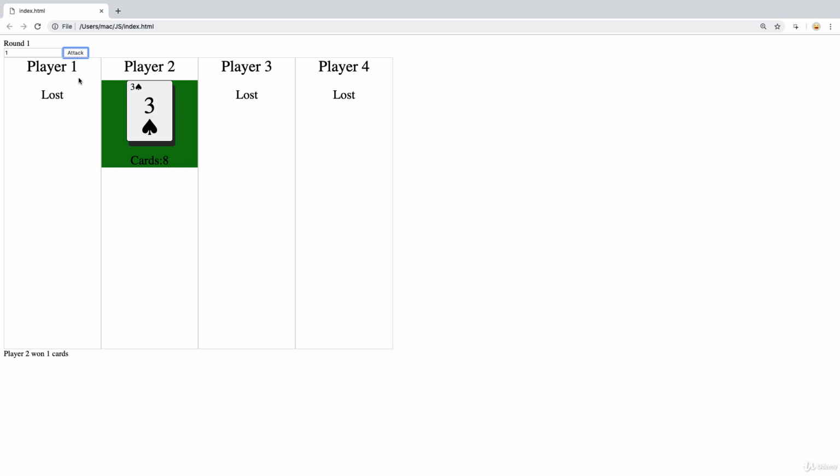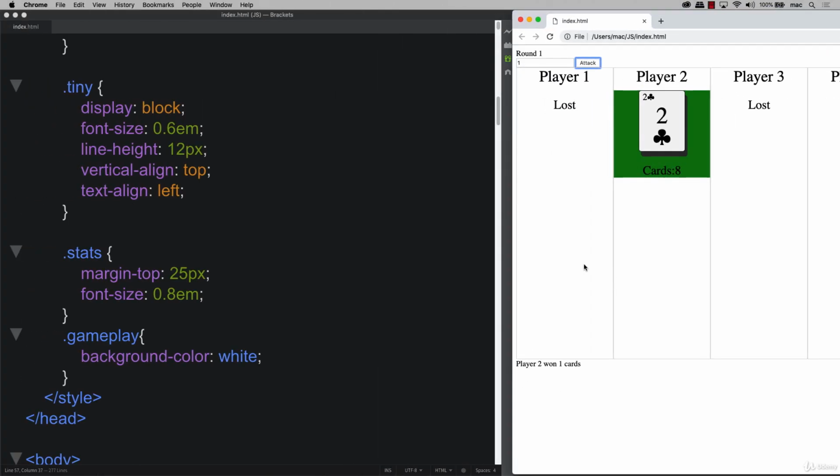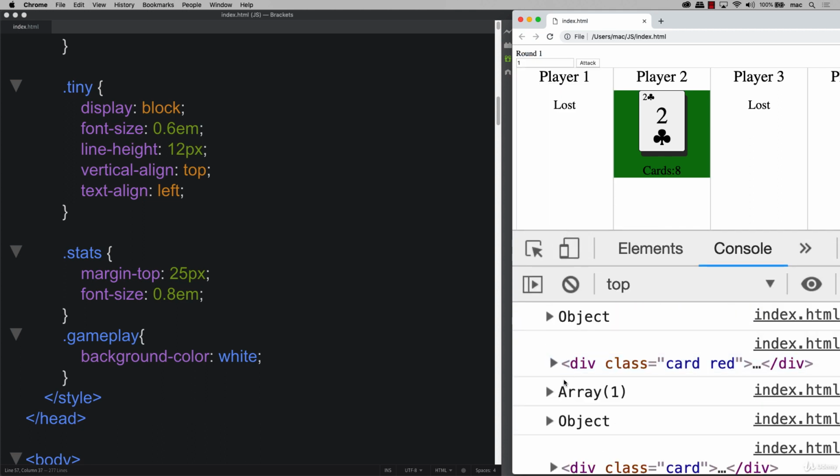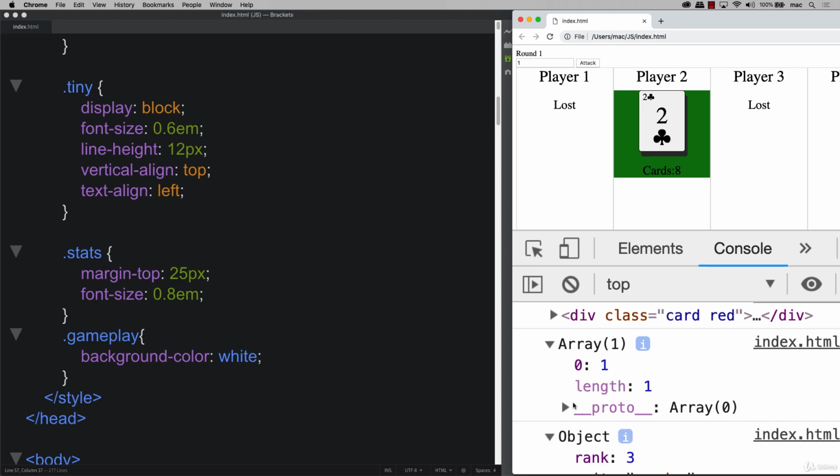Something's gone wrong here where we're not actually looping through and we're not playing the restart. So something has gone wrong there when we switch the number of players. And this is why you do really need to try this out and make sure that things are working as expected.